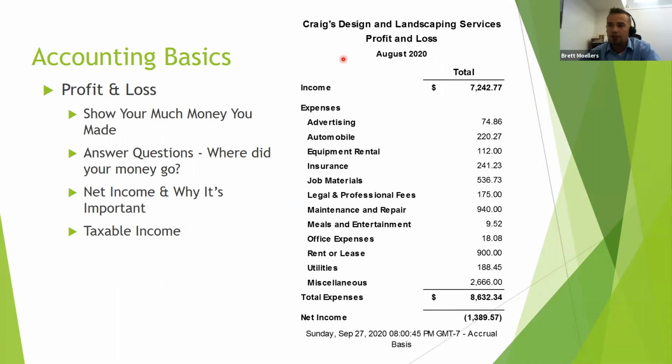So for the profit and loss, you can run it several different ways, but for this example, we just have August of 2020 here, and we're showing what we brought in for income and where we spent your money basically. Now this profit and loss is prepared on an accrual basis, and if you remember earlier, the accrual basis means we earned $7,242 earned and invoiced them. So this shows how much money we made, and then it shows where we spent our funds.